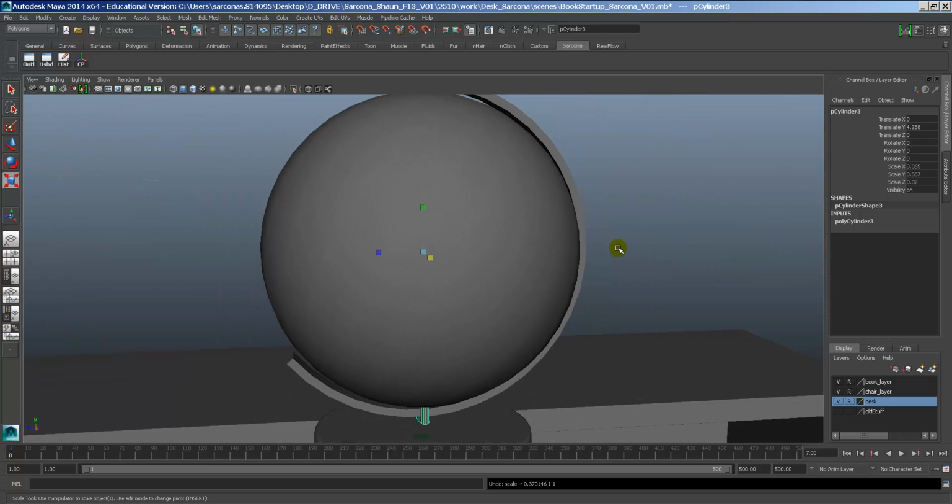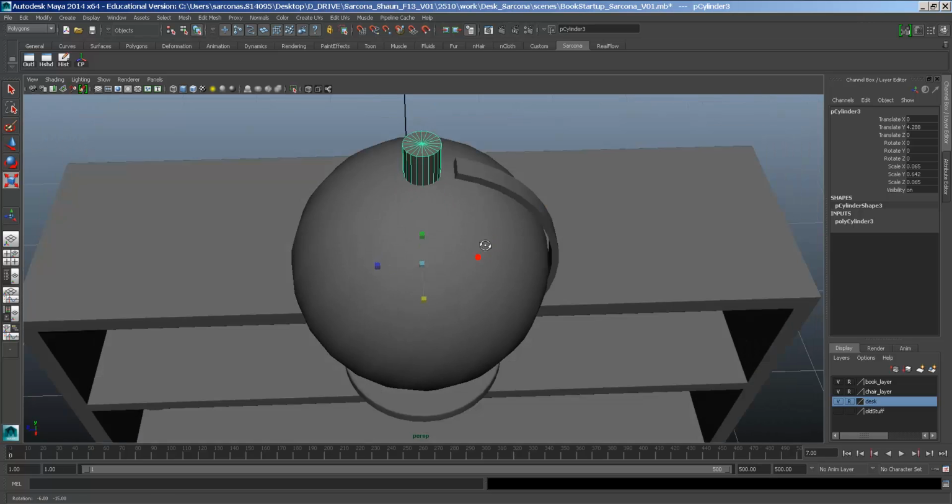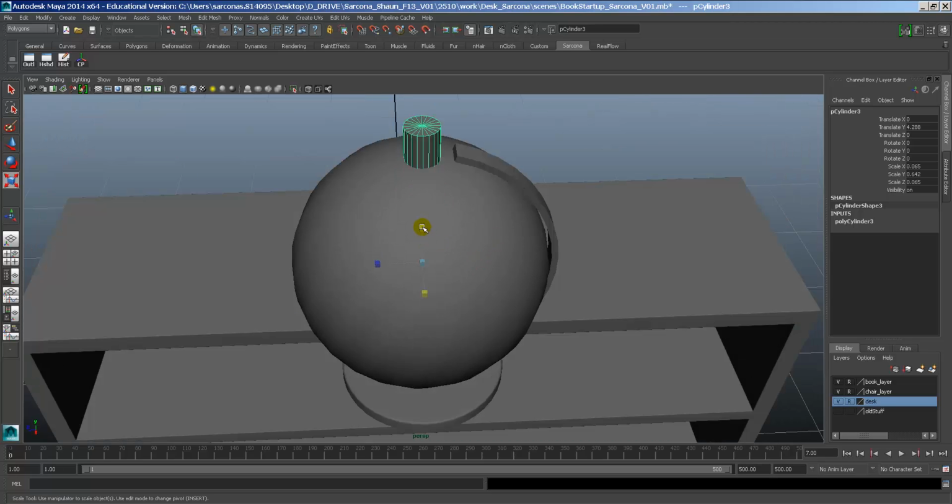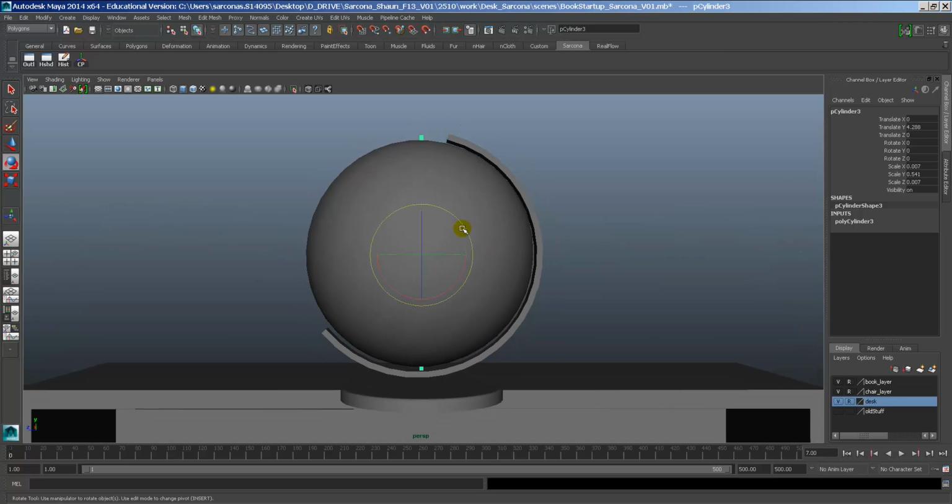So what we're going to do is I hold the control key and I click on the direction I don't want it to go. I don't want it to go in the Y direction. I want to keep it in the Y direction exactly where it's at. So I hold control, click and drag on the Y, and you can see how it scales it down in the other two directions uniformly. Now I can adjust in the Y. Now I can rotate it here.